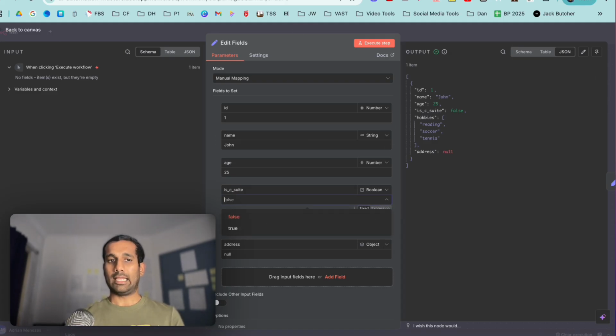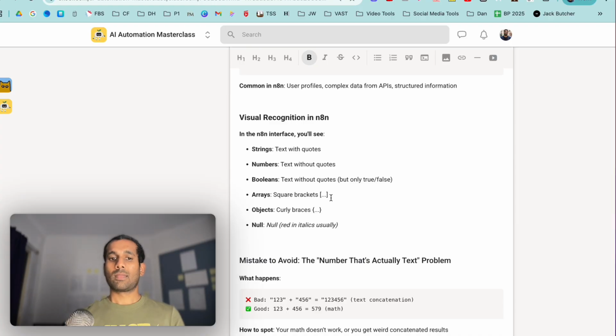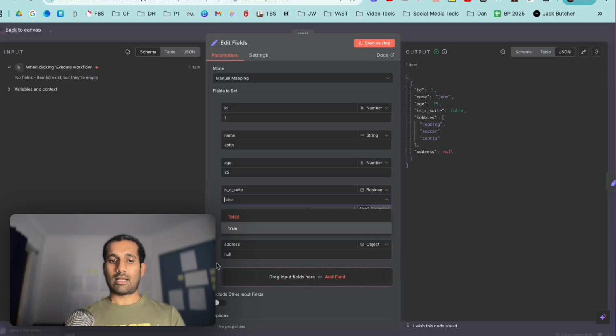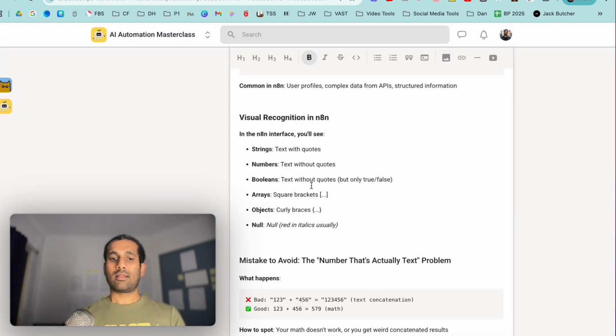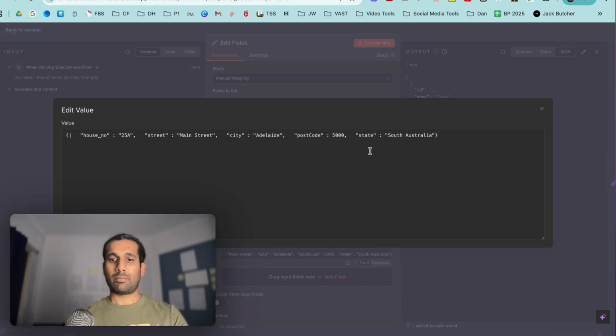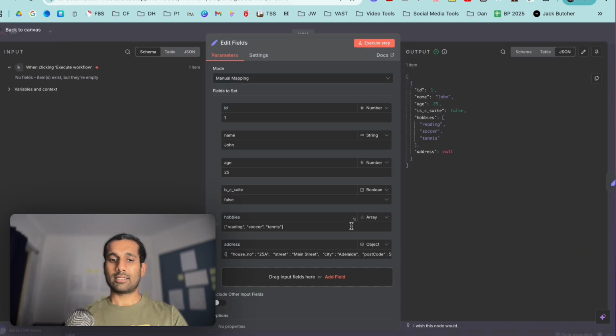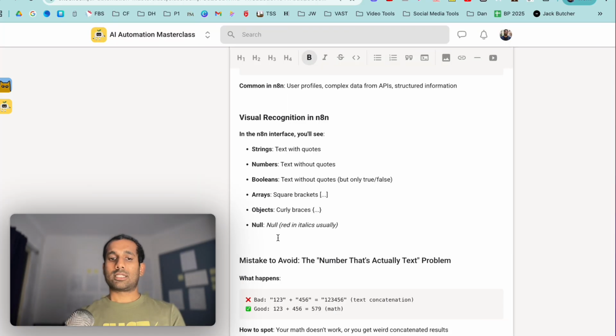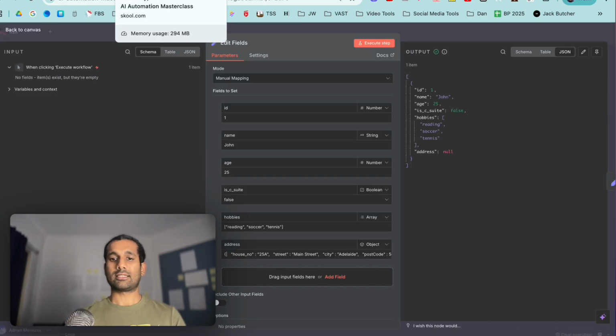You can't enter anything other than true or false. Arrays always start with square brackets, like our example when we were entering hobbies in, and objects always start with curly brackets, which was this address example, which starts and ends with curly brackets. And the last was null. Basically, it's in red and it indicates that this value was not found or there's nothing there.